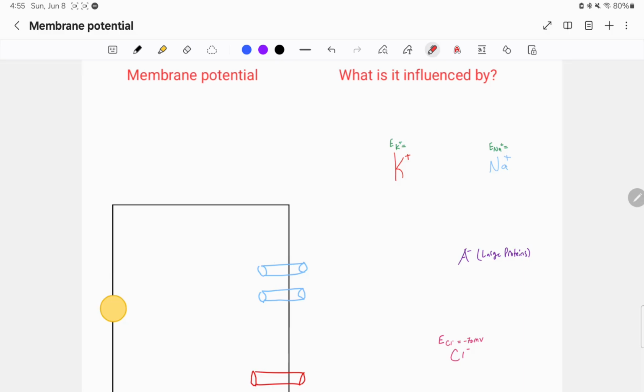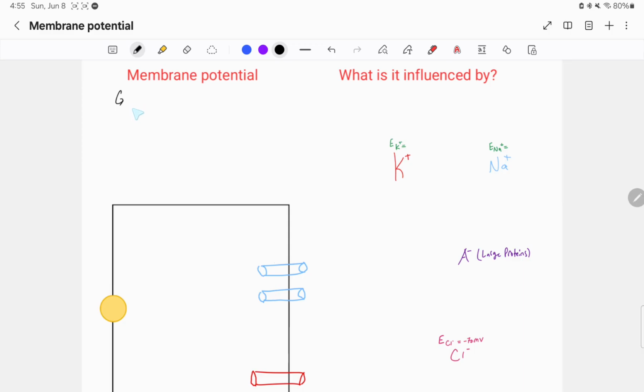In today's video, we are going to talk about the membrane potential. Now, we're going to talk about what the membrane potential is, how we actually achieve it, and what is the membrane potential of a neuron? Because that's what we're going to be discussing in this series of videos. Okay, so the membrane potential.